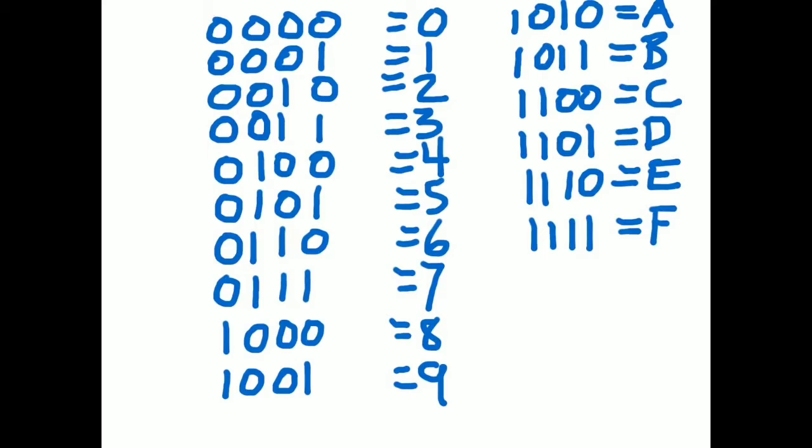Now, there's more to hexadecimal than what I've explained so far, but I want you to understand, first of all, how to convert any 4 binary numbers to hexadecimal. It's very easy. All you have to do is remember that up to 9, you just write the digit normally, 0 through 9. And then once you get past 9, you start using letters, A through F. You don't go any higher than F.